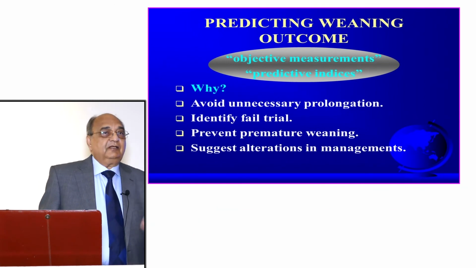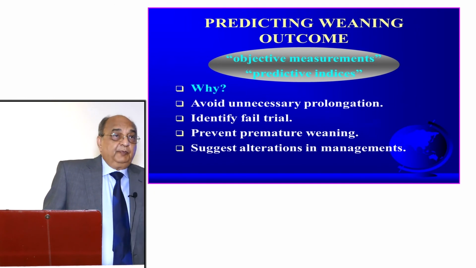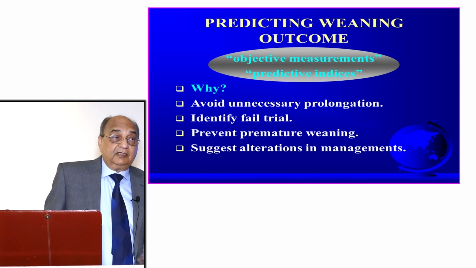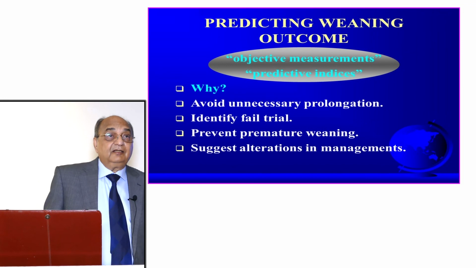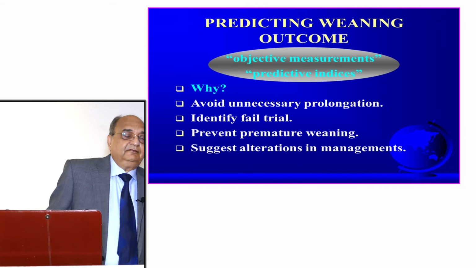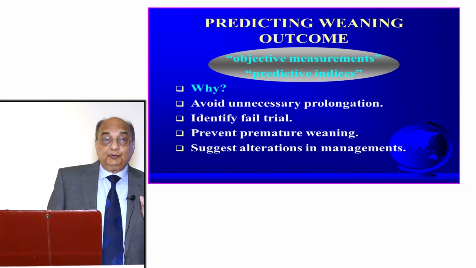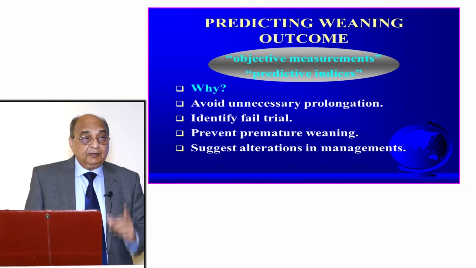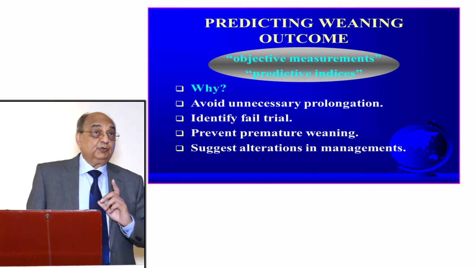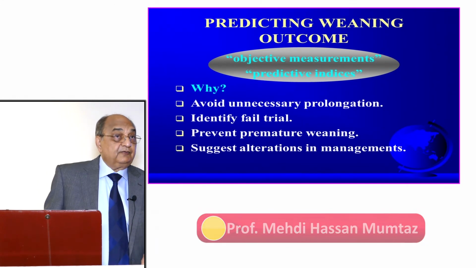There are so many ways of taking the patient off the ventilator. It is not a mathematical way that if one patient has improved and come out of the ventilator, the other person will come out of the ventilator in the same way. There are so many alternatives you have to try, one by one, until you succeed. Prevent premature weaning. You should go through all these things which I have mentioned, and don't try to wean the patient off the ventilator prematurely. You should be 100% sure that the patient can be weaned off and it will be successful weaning.